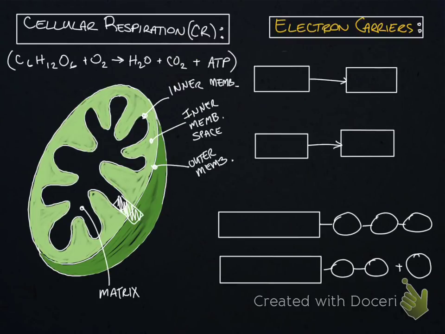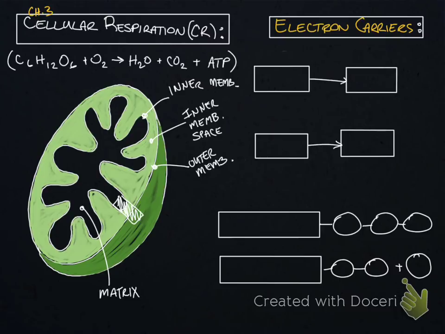Now let's talk about cellular respiration. This is really the beginning of what you need to know for chapter 3. In your notes, there are some things like the laws of thermodynamics that I will ask you to know for the exam, and also the definitions for metabolism, catabolism, and anabolism. But those are available in your notes that go along with this video for chapter 3. So what I want you to know from chapter 3 is cellular respiration.